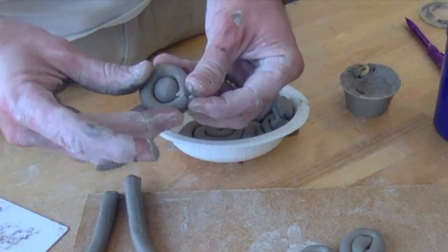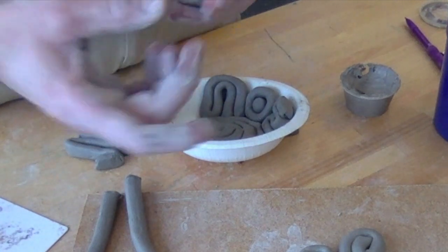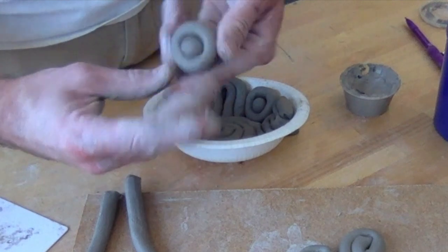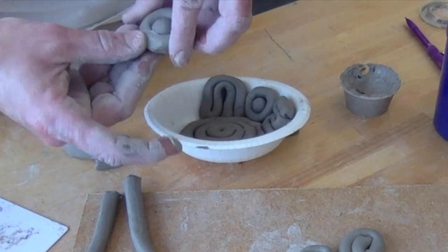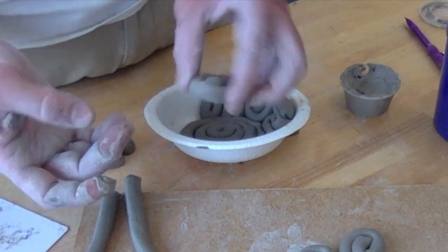So you don't need to join these together because we want the outside to be open like that, so that you can see the line really clearly. And if I add a bunch of slip in there, I'm going to lose that. So I'm purposefully only slipping an area where I want them to join together completely, right there where I join the pieces of the circle together.